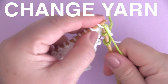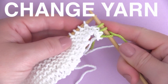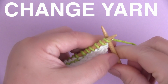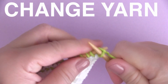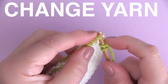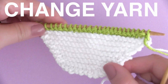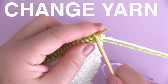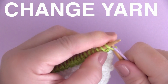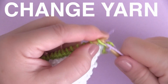If this is also a new concept to you, I have a specific video all about purl dash lines, but I'm going to show you here how pretty it looks when we always change our yarn colors at the front of our work. So here I am doing the wrong side and finishing up just one little row of green. And now I am ready to change my yarn color again. This time I'm going to change it to purple, and you can get really creative with changing your yarn colors however you'd like. Again, always do so on the front of your work right before you start an odd number.